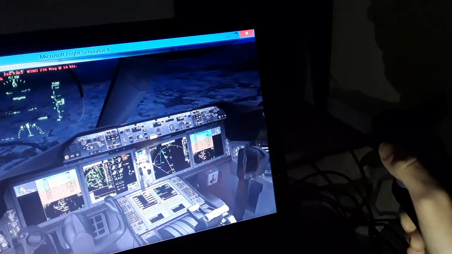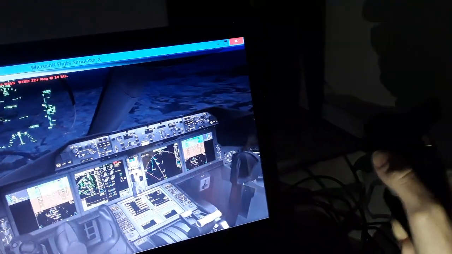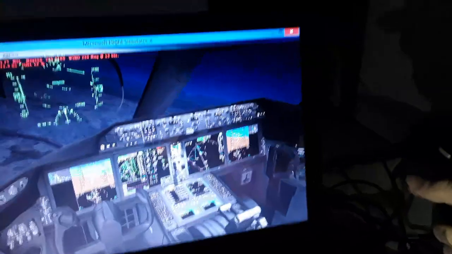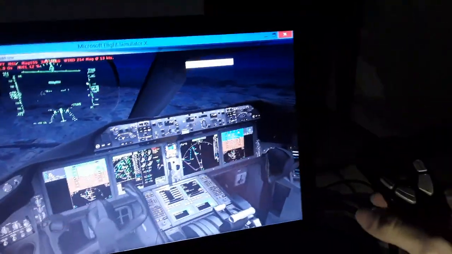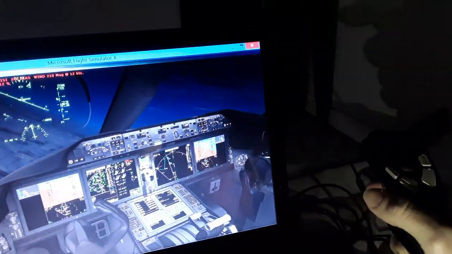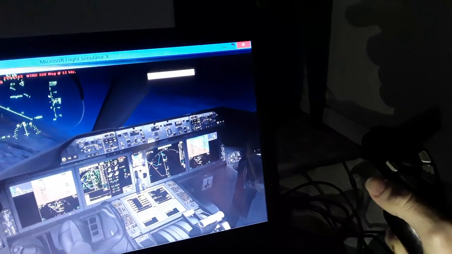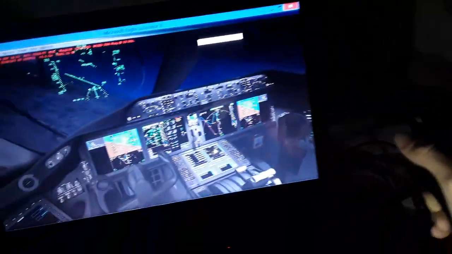So we increase the rate of descent a little bit. And we have to align the runway heading now. Over here we have the runway.